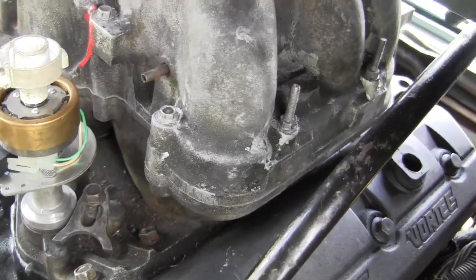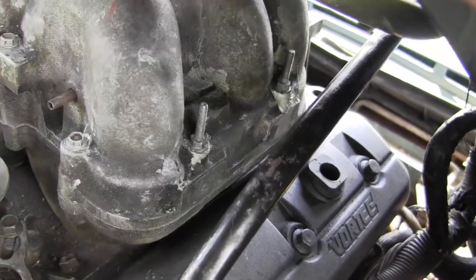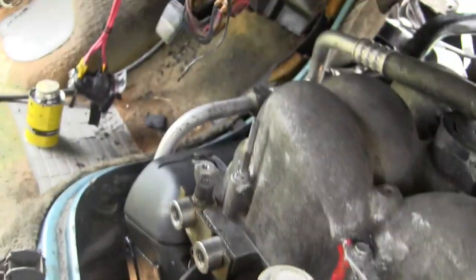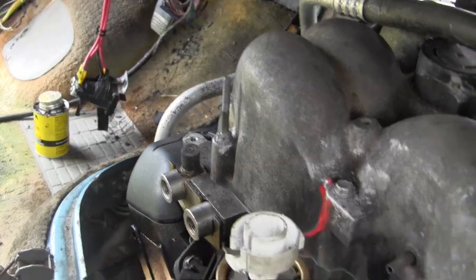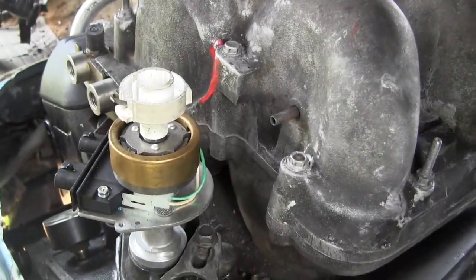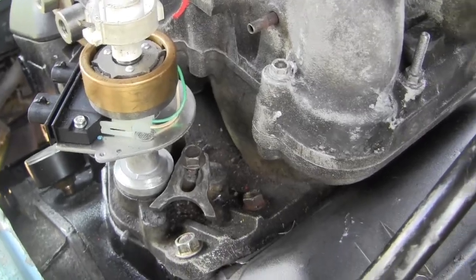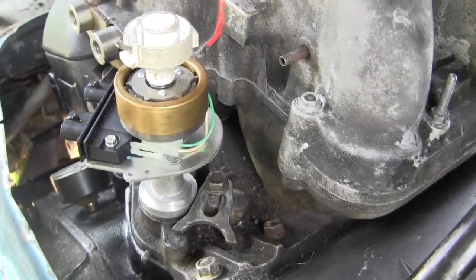I ordered a die for the two other threaded threads so I can check the threads against one of these bolts. I've got some studs popped up here that are pretty easy to get a bolt out and look at. I want a two and a half inch bolt here — I don't know why GM put a bolt in there that's too short.